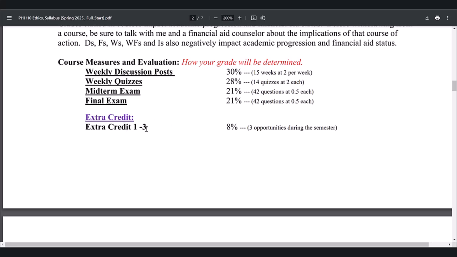And then with extra credit, if you do all 3, you get up to 8 final grade points. That means if you have a 62 out of doing all this, but you did the 3 extra credits, that turns into a 70. So this extra credit can move your grade a whole letter, from a C to a B, from a B to an A, from a D to a C, from an F to a D. So it's worth thinking about that extra credit.